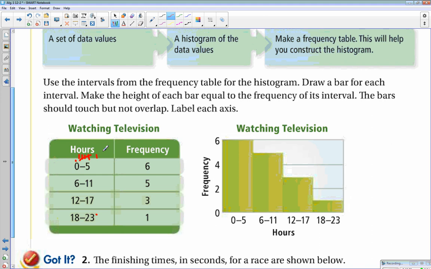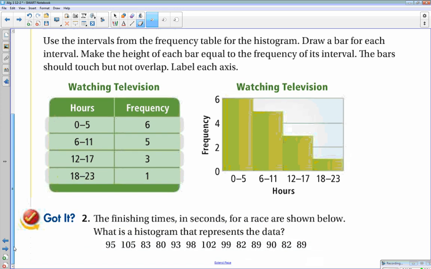All right, so when we do that, we count 6 who had from 0 to 5, 5 who had from 6 to 11, 3 who had from 12 to 17, and 1 that had from 18 to 23. So you put that on a little table. Our highest frequency is 6, so we need to go at least up to 6. And they counted in increments of 2. Easy peasy. All right, we're going to do that for our scenario.